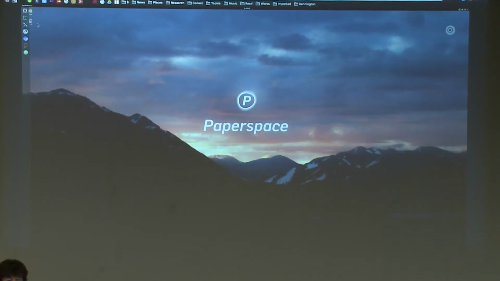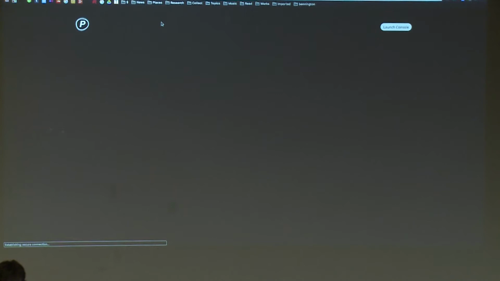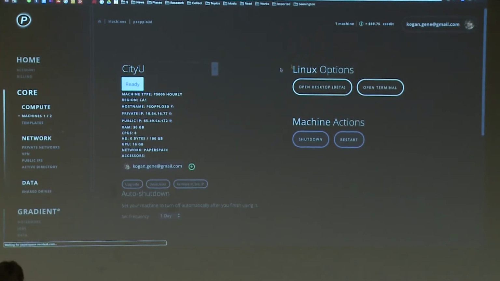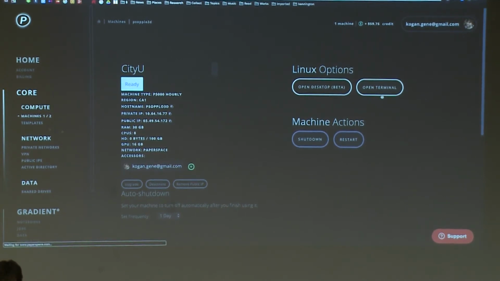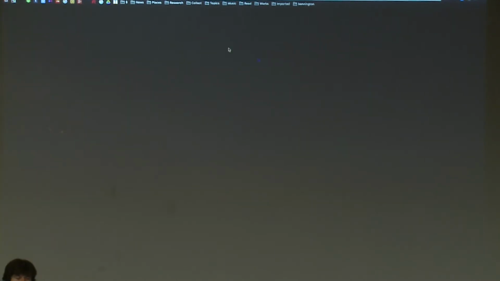But it tends to be a little clunky. I mean, it's pretty awesome that you have this feature, but it's too clunky, I find. So I like to interface with it using other means. And so I'm going to go back to the console, and I'm going to say open terminal, and this will actually open the terminal. Actually, let me not do it that way. I'm going to do it differently.